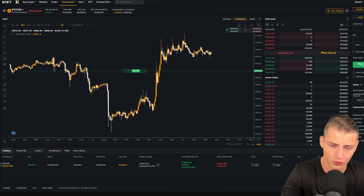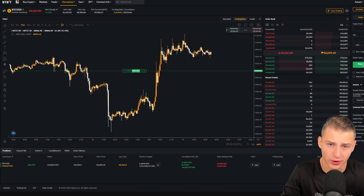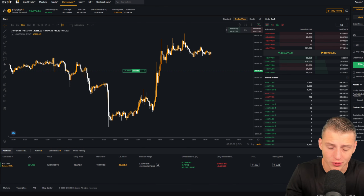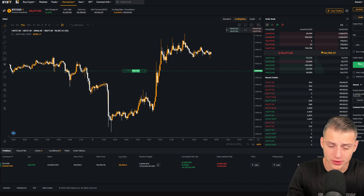I'm still averaging in towards the price action of Bitcoin, and I have very low leverage on this trade. So I'm basically taking very low risk for very high potential towards the upside. Because I personally think the potential for Bitcoin to go towards the upside is way higher than the potential for Bitcoin to come towards the downside. So I'm very happy with this trading position I've got open. So far, I'm only $7,000 in profit. It's not a crazy profit, but I think the crazy profits are going to come once the rally starts and the volatility and the interest come back into the market. So I'm very excited with this trading position I've got open.